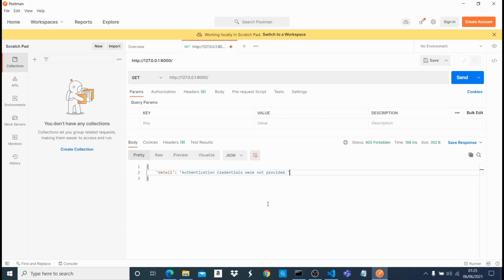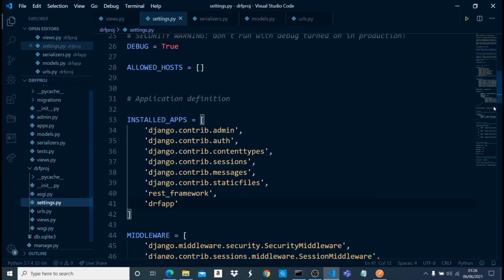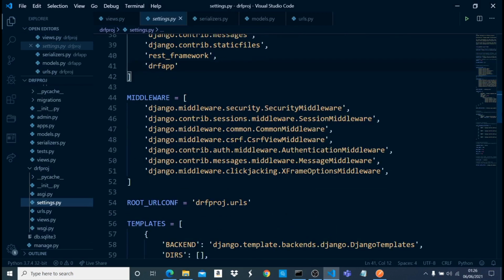Now to be able to set up this authentication, we need to come back into our code, and in settings.py we're going to scroll all the way to the bottom.